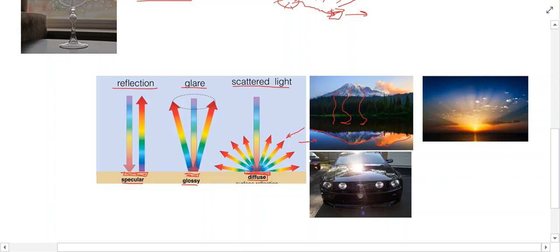If we have a look here, light is coming from the sun, and it's being scattered by the particles in the air, radiating out all over the place. So you're getting this scattered light effect as well. It's important to know that light travels in straight lines, and when it hits an object, it can either bounce off the object or be absorbed by the object, depending on the material of the object.